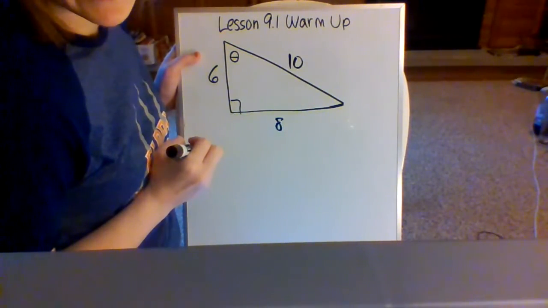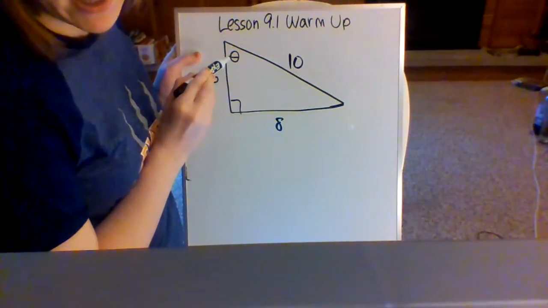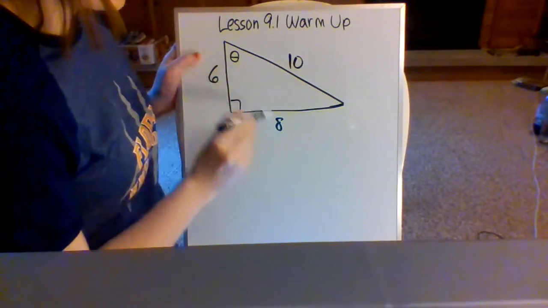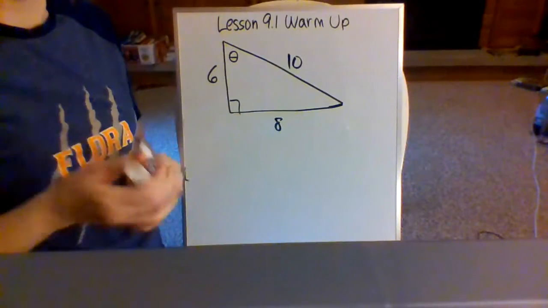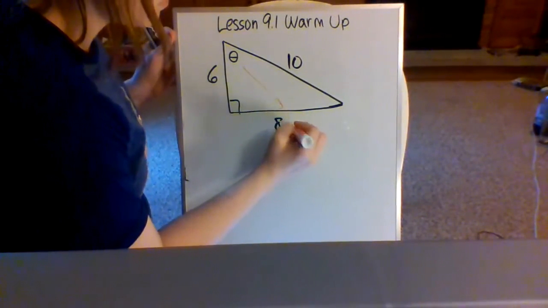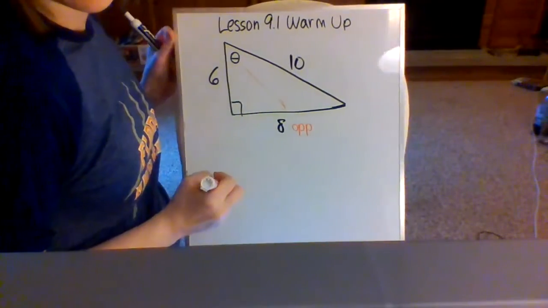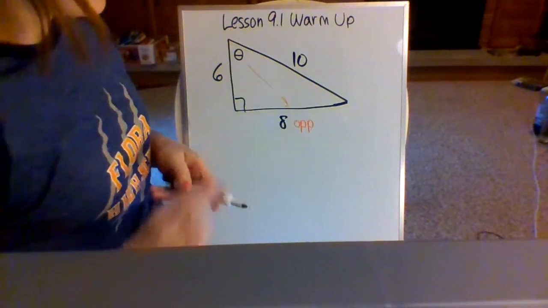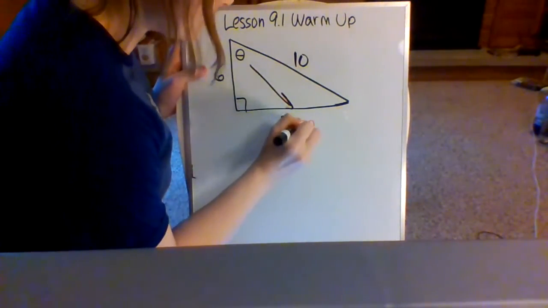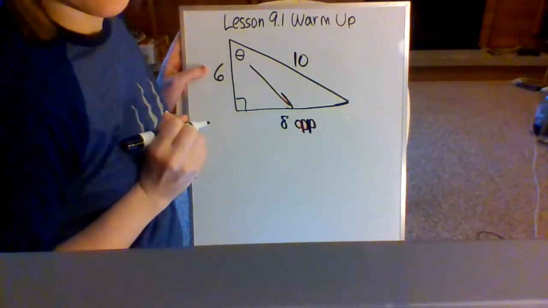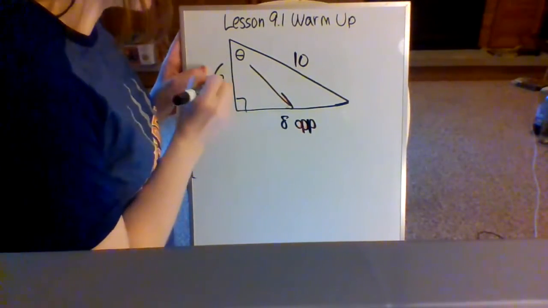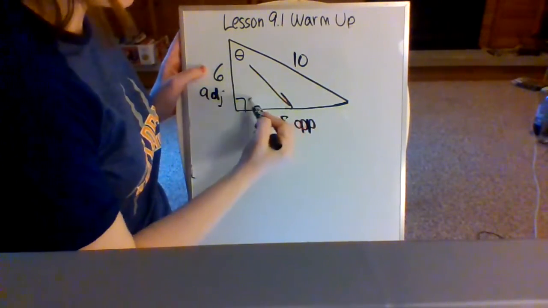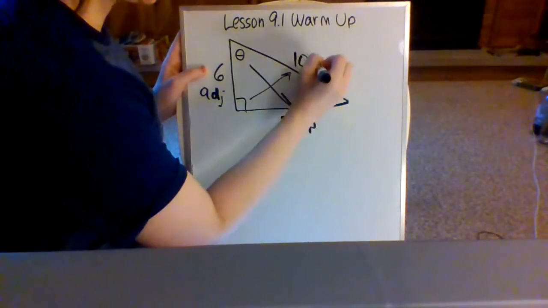Okay, so this is our right triangle, and as you can see, theta is up here. Theta is the marked angle, so straight out from that, 8 would be the opposite side. You can't see red very well, so I'll change colors. 8 is the opposite side. 6 is going to be the adjacent side because it's next to the angle. And then across from the 90 is 10, so 10 is the hypotenuse.